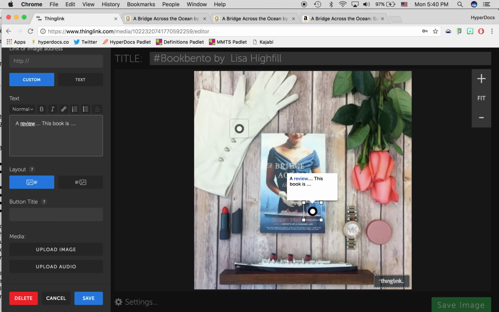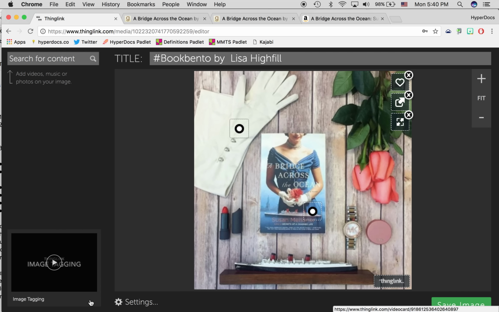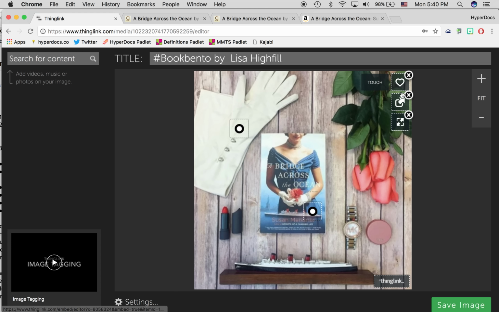And so all of that will keep adding in here. But it's kind of a nice feature to be able to add that link in so you can see other reviews as well. Be sure to click save after each one. So you're going to keep adding these to describe the elements that you have put on your book bento. Ignore these on the side here. That is for an upgraded feature. Make sure your image is large enough.